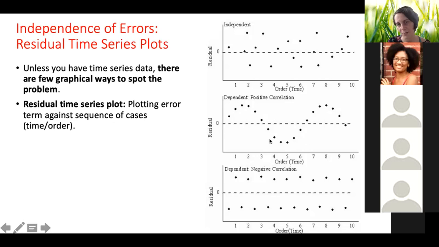It's not that this could suddenly be here. You basically see they will be close to each other in their values across consecutive time points. And that is an example for a negative correlation over time, so that if one is low, the next one will be high and vice versa.